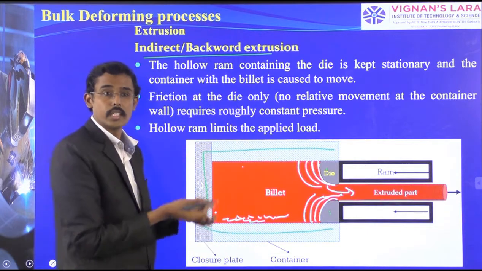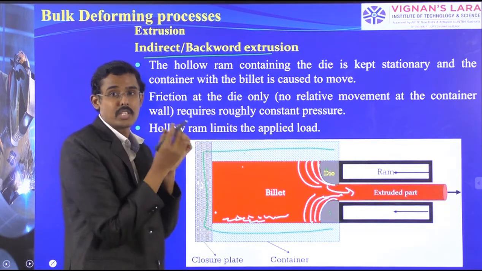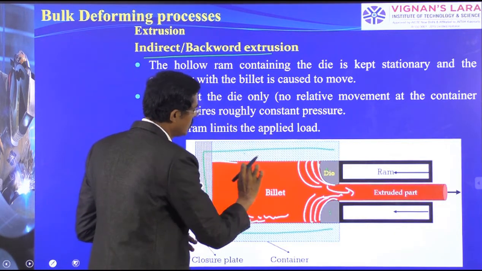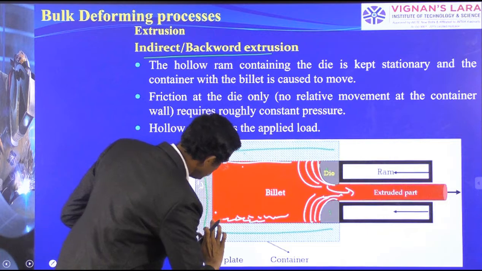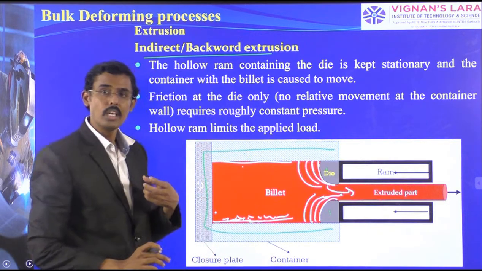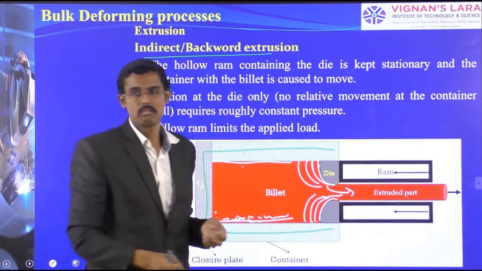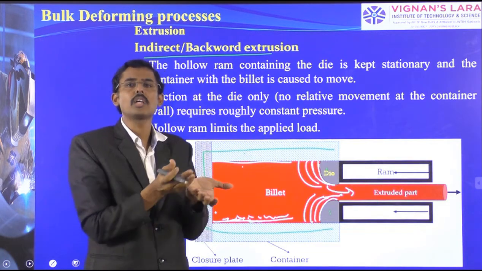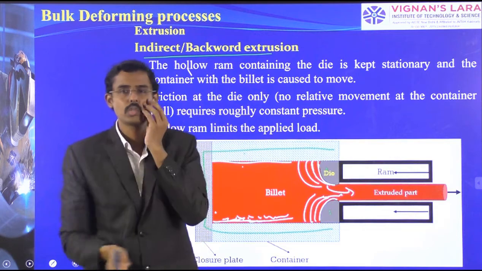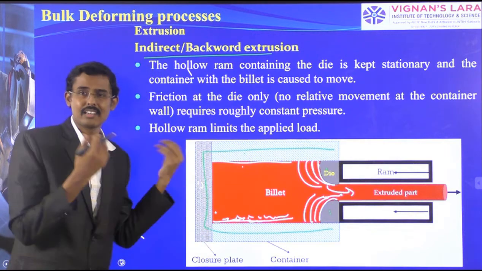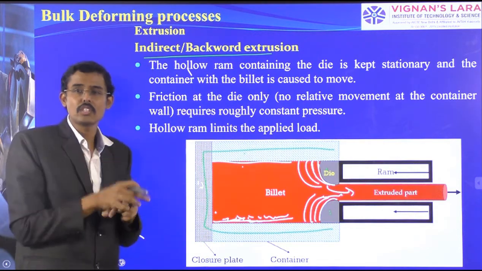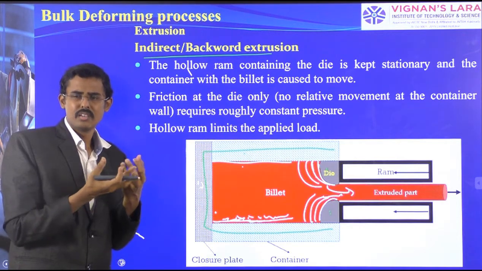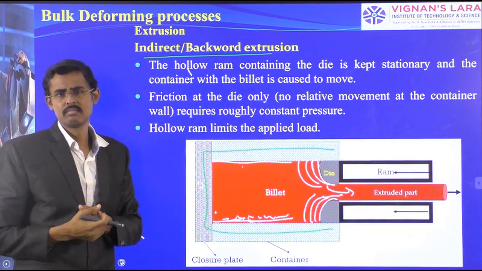It wants to move, and it creates more frictional pressure. But here, there is no need of such pressure. I need the frictional pressure only here. This length is reduced, so this frictional pressure is reduced. Only I need the die frictional pressure. That only I am applying. So half of the force is automatically reduced in indirect extrusion methods. So this is better than the forward method. When the force is not required, it is most cost effective, the force is reducing.